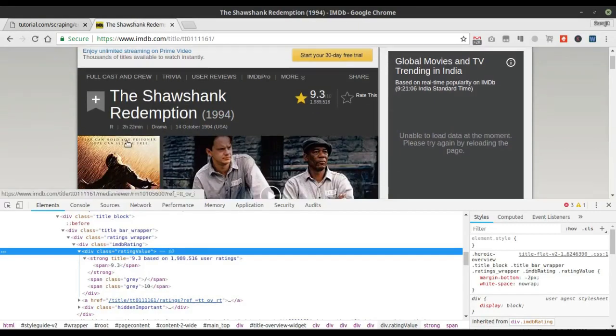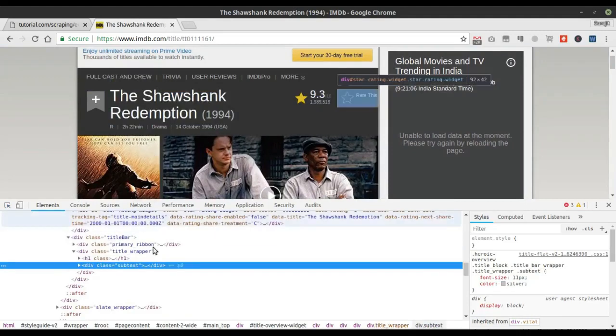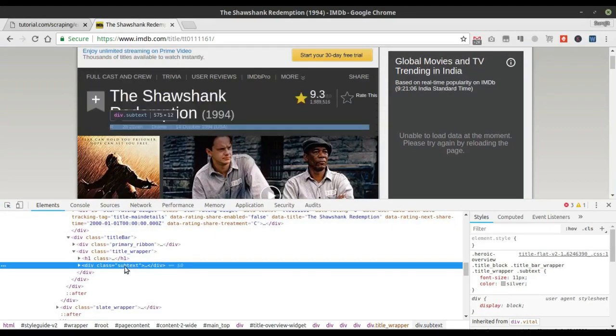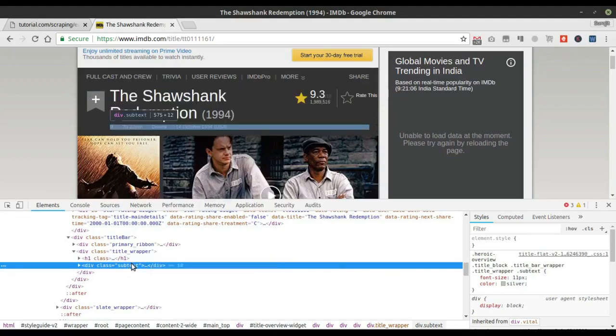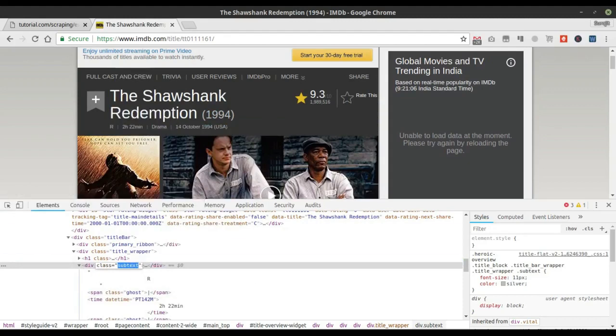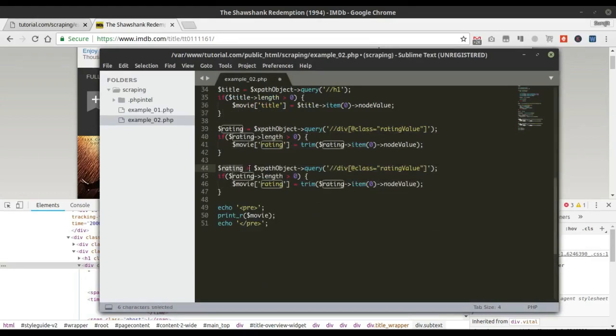Now after that we need to get more information. For this we need to check it here. We have the div with class subtext. If we get this subtext, we will get all the information we require. So copy, and then duplicate it, then we will use moreInfo and the XPath object query div with class subtext.